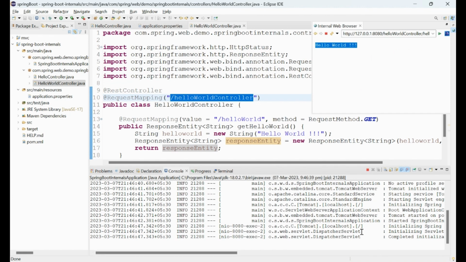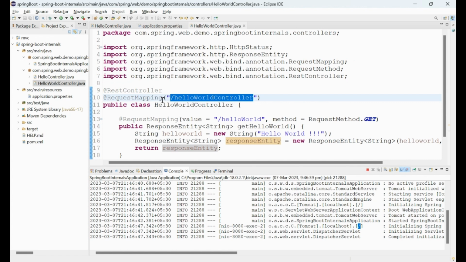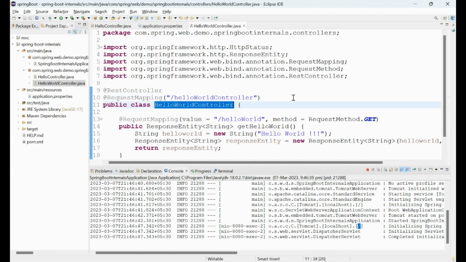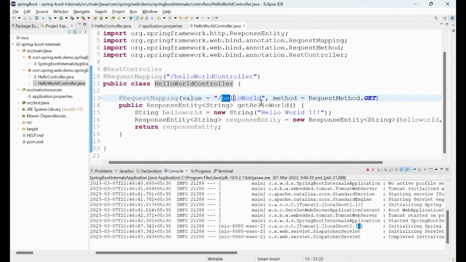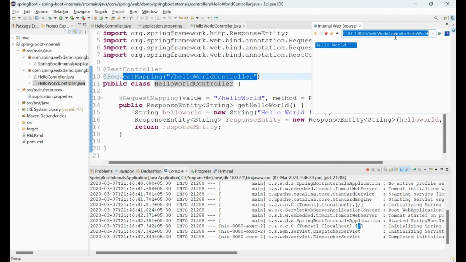So basically, at the first level, we have the dispatcher servlet. Then we are saying that whenever you want to invoke anything within hello world controller, you need to have a request mapping in your URL. Basically, your URL needs to contain this hello world controller, and then it can invoke any other methods that are present in this controller. So basically, the hello world method sits behind the hello world controller path, which sits behind the front controller, which is our dispatcher servlet. The request mapping that we did in this class did not impact anything with respect to the hello controller. So let's recheck it.